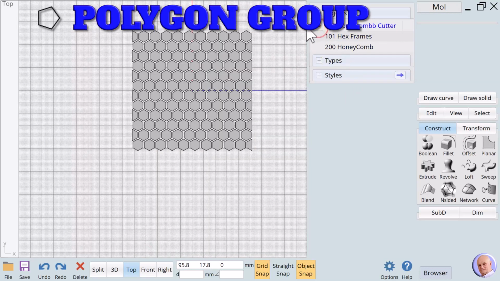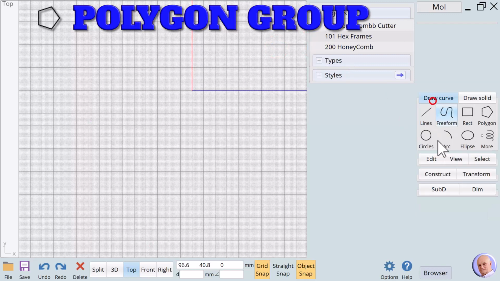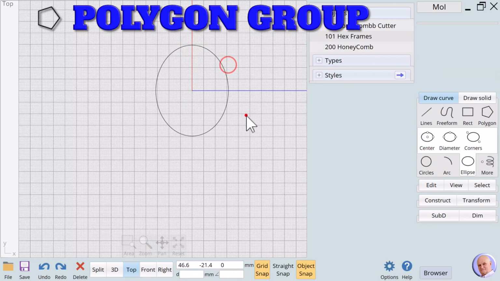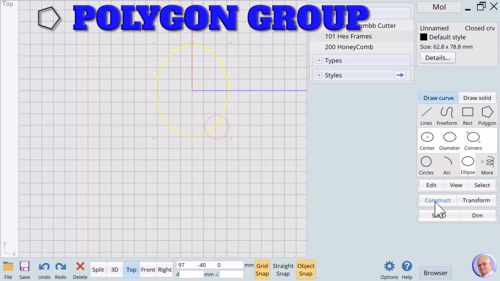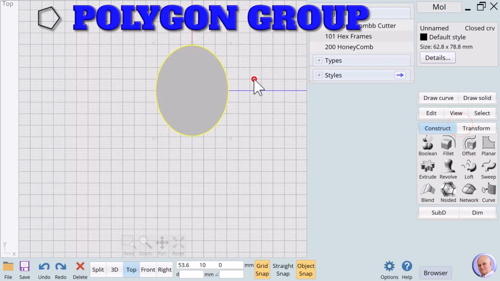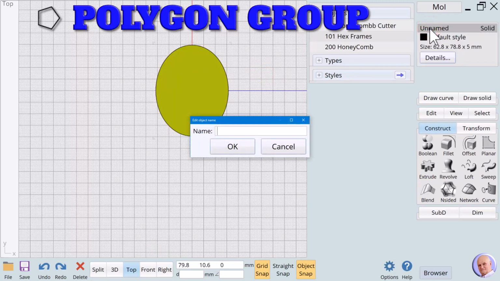So we have two objects. We have this, which is the solid hex shape. We have this, which is the actual honeycomb. But now let's take another shape. We'll take this shape just like this. And we decide that we really would like to have, we'll extrude this 5. We would like to have a nice light honeycomb shape that is this ellipse. So all we have to do, we'll name this just XX for right now.